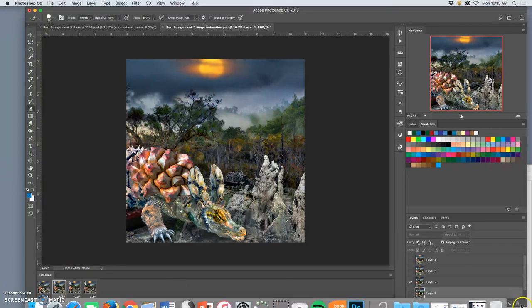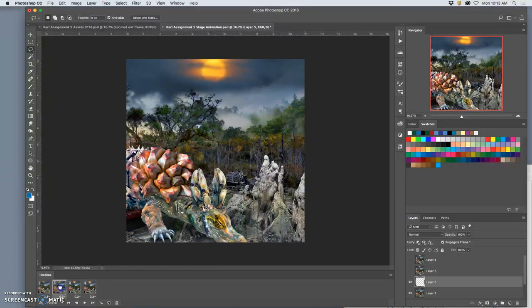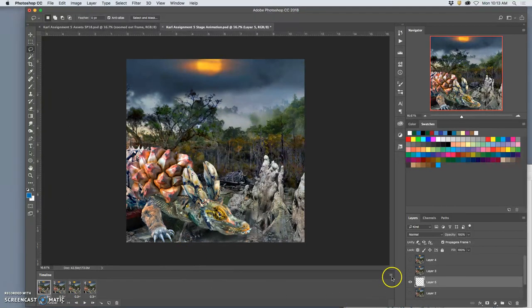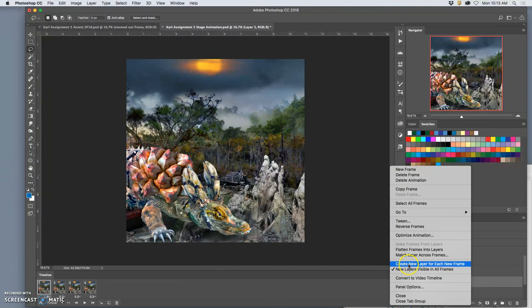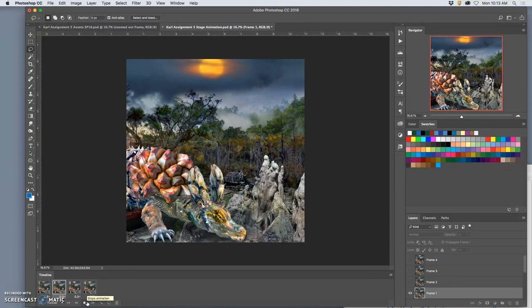So what am I going to do? I'm going to take layer 2. Usually I would take all my frames and move them to the trash before I did this, but I'll show you why that's kind of an issue. Okay, so what I'm going to do is on layer 2, I'm going to select all of this area and I'm going to duplicate it, Command J. Now what that does is it adds a layer, and it will add that layer to every frame, even layer 1. That makes sense? Okay, then to clean it up, I'm going to say, under the window options, flatten frames into layers, because I don't want to have a floating weird little thing. So now, if I run it through, I won't have that glitch anymore.